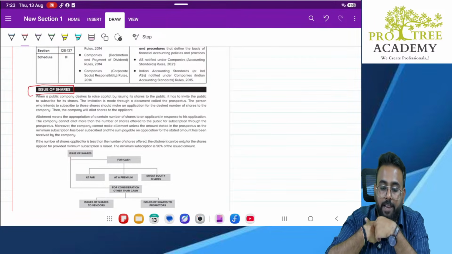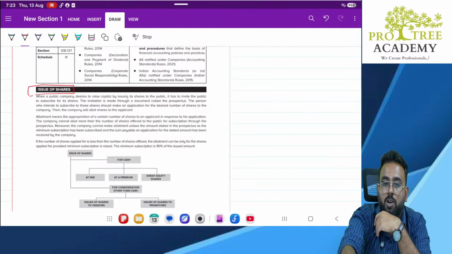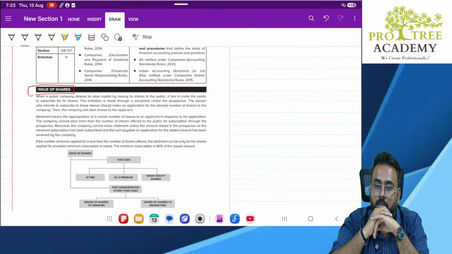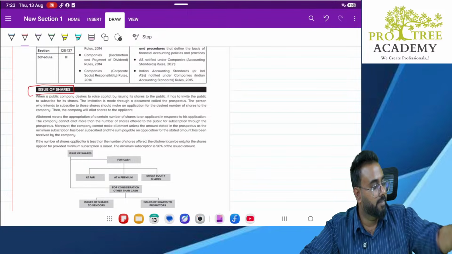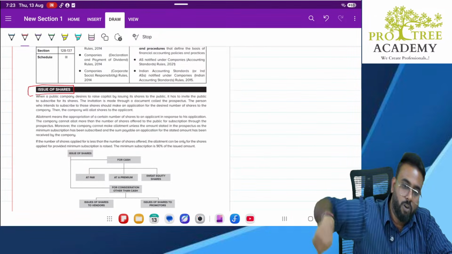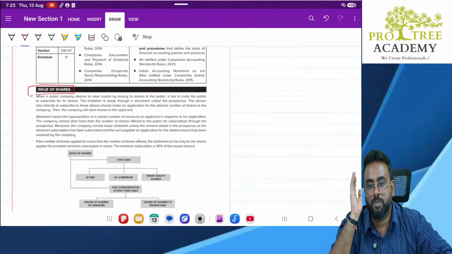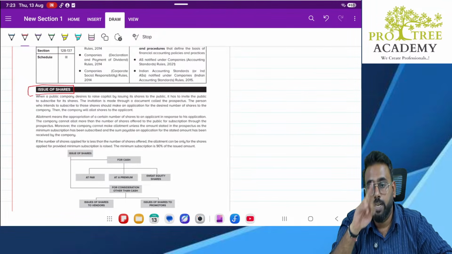So what happened? I gave 2 lakhs, he gave 2 lakhs, he gave 2 lakhs. So I got some shares, he got some shares, they got some shares. Clear? So every share is 100 rupees value. So when I got these shares, I gave the money to the company. Now company will start using this money in the business. So this is called issue of shares for cash. Okay, sir, fine. There is one more way of issuing the shares. It is for non-cash. Sir, why non-cash?